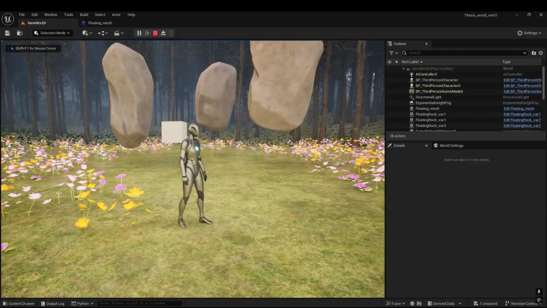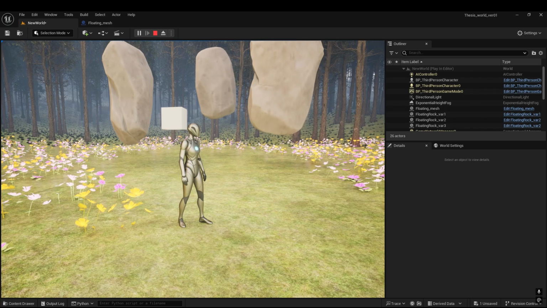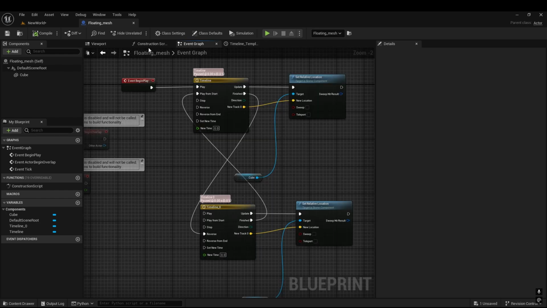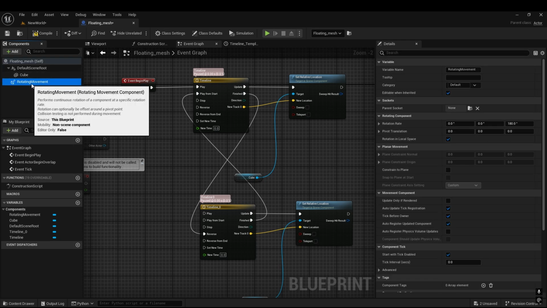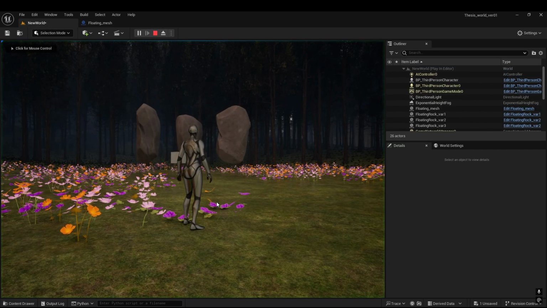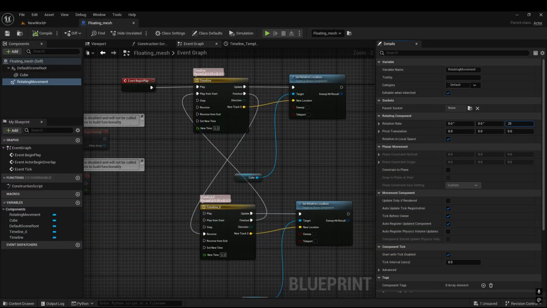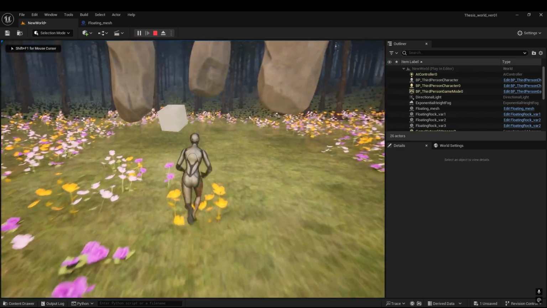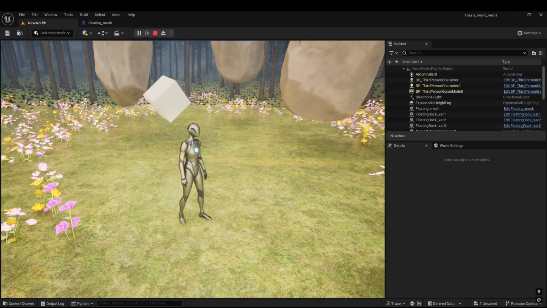Awesome. Now it's moving up and down, but we could also add a few more movements like a rotation. So let's go back to the blueprint and then go to the components and let's just add rotating movement. So inside rotating movement, we go to the rotation rate. Right now, it's at 180. Compile and then save. Probably this is going to be moving so fast. Yes. So let's change it to 45, 45. And then this one into probably 45 as well, because I'm just playing around with the numbers here. So hit compile, save, go to new, hit play. And then there we have it. We have our rotating cube and also it's hovering.